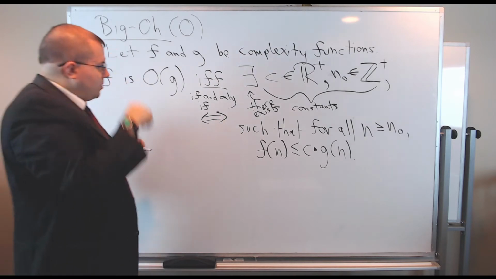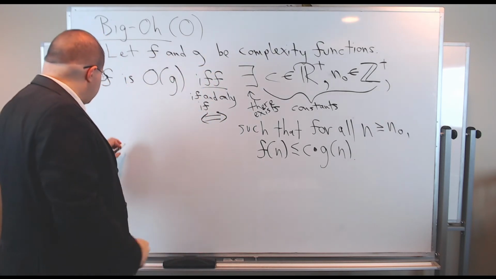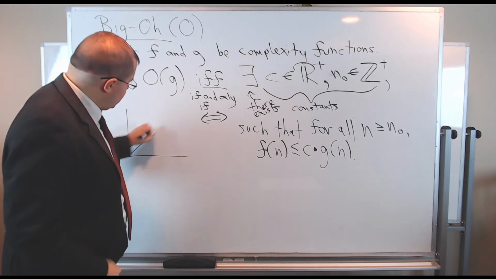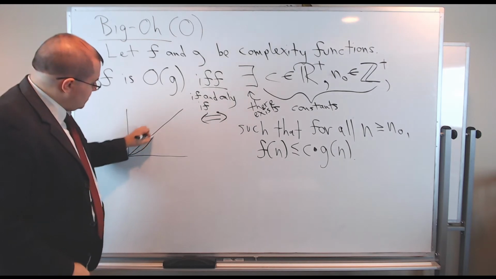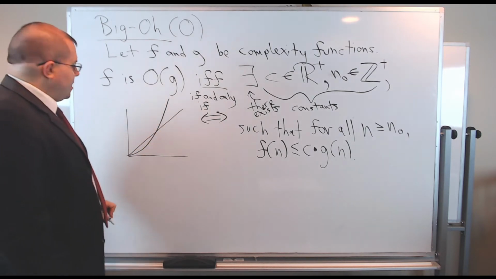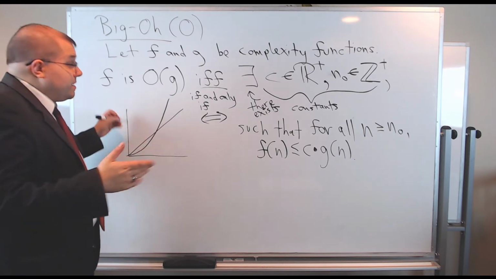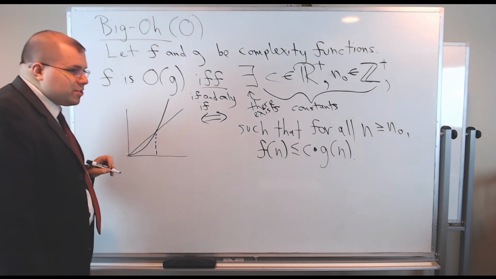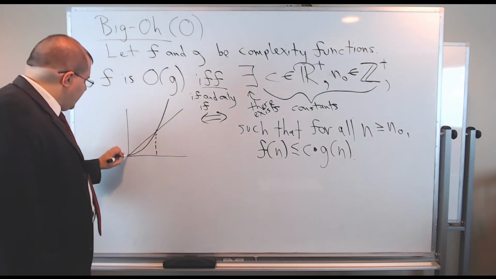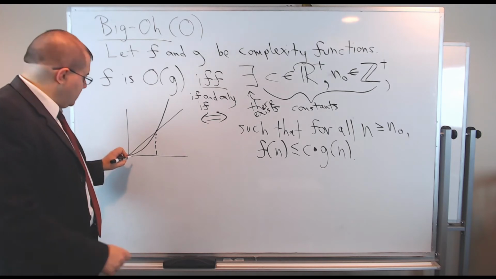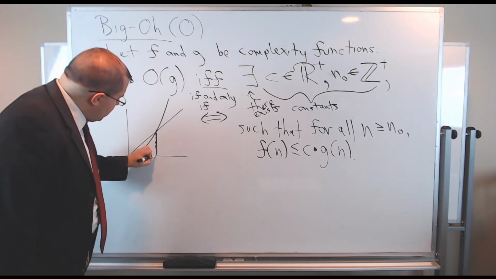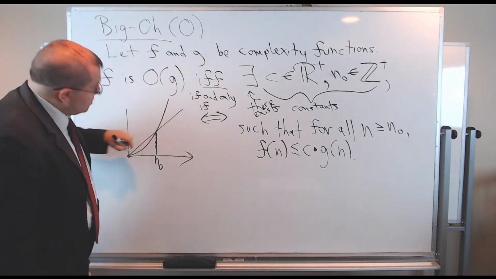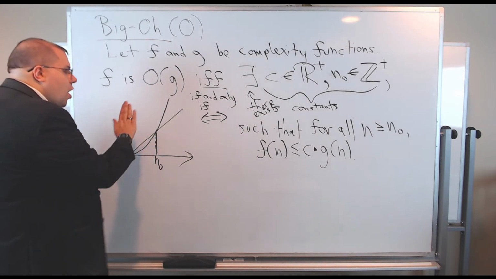The way you can intuitively look at this is like if I had my N and my N squared. Remember I had F and G before, where I imagine I have a line and a quadratic. Naturally, imagine I had some C, just for simplicity, assume C is 1. There's a point where these two functions intersect one another later on. Remember, N0 can't be here; it has to be a positive integer. So if I pick N0 to be right here, notice that everywhere after this point, this function here, this quadratic N squared, always will dominate.